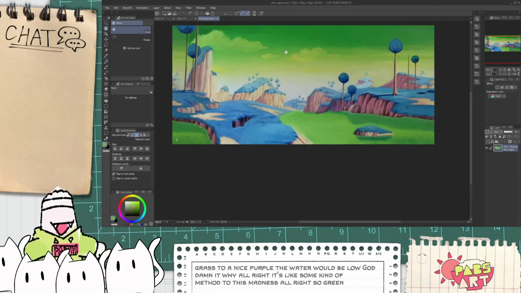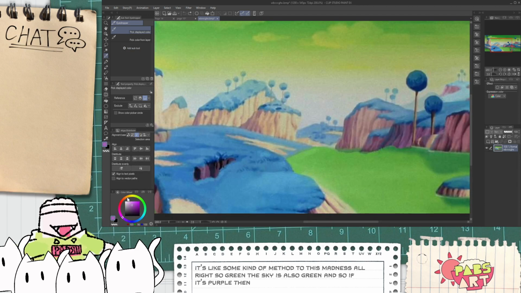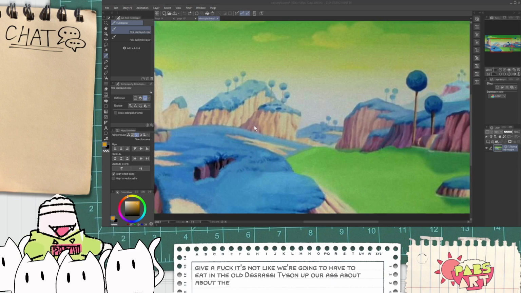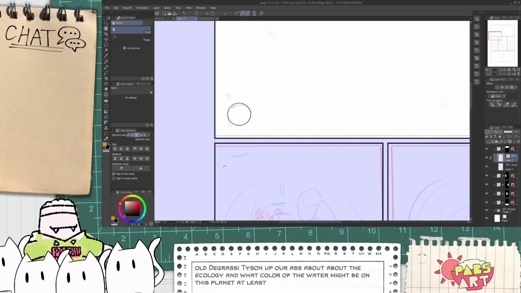Alright, so green. The sky is also green. Alright, so if it's purple, then that means the water should be orange. Sure, okay. Works for me. I don't give a fuck. It's not like we're gonna have Neil deGrasse Tyson up our ass about the ecology and what color the water might be on this planet. At least I hope not.